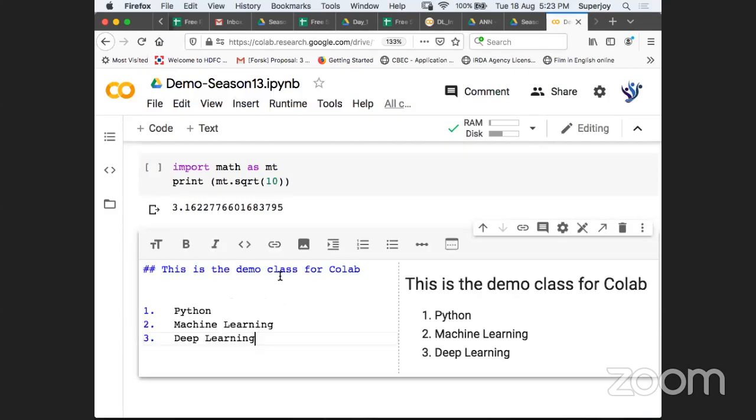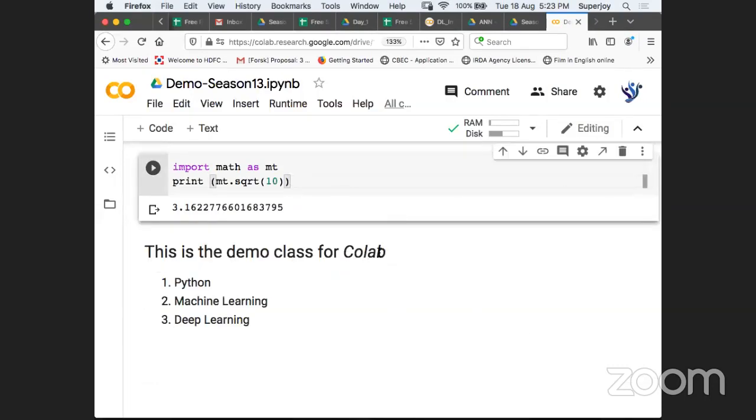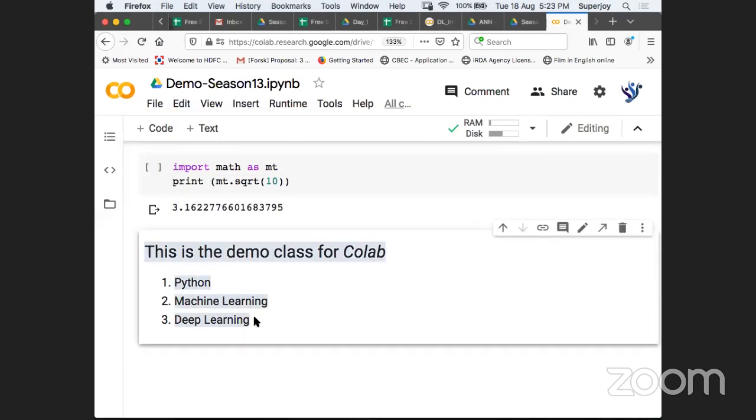If you double click on this, it will open the editor again, right? So if you want to make something italic, you can make it italic. You can see, Colab has become italic now. So there are a lot of options. What is good about Colab is that along with the code you can keep some text as well. So that can help you understand the concept. You can write your own notes, your own understanding, or you can have your own image or something like that.